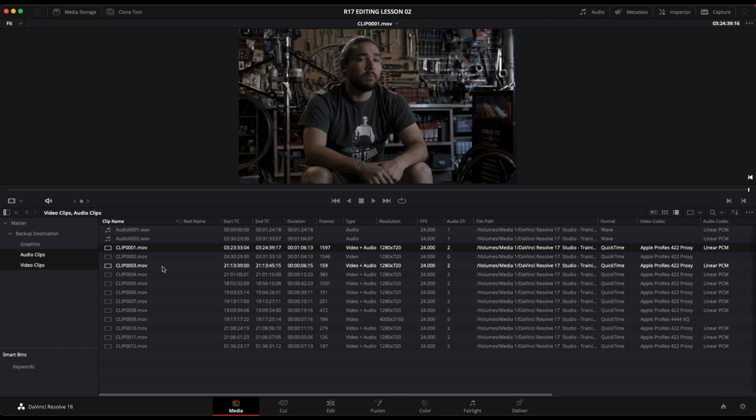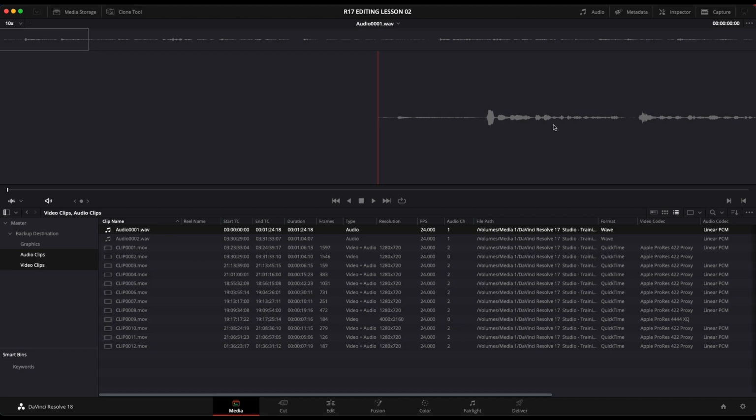Okay, so as you can see, the audio is very poor, and that's probably because this is what we call scratch audio. It was recorded with the on-camera microphone, which is often poor quality audio. And definitely this is not something that you want to work with. So we are going to listen to audio clip 1, this one. You can see the waveform now represented up here in the viewer. And this is recorded separately on an audio recorder. So let's listen to this clip.